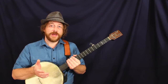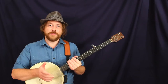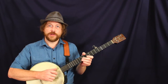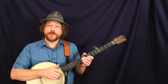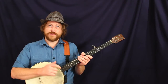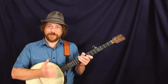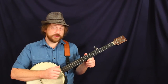You probably noticed that when I'm doing the boom portion of my boom chicka strum, I'm getting a fairly clean and precise sound. I'm getting a single note, as opposed to what you might be experiencing. You might be having a little trouble with consistently, accurately hitting just a single string. You might be hitting some adjacent strings by accident, and that's okay. I want to make sure you're feeling comfortable with that. I don't want you to feel discouraged.